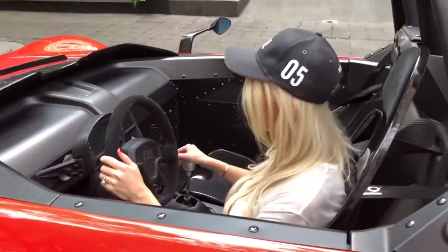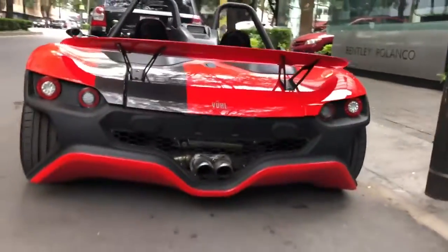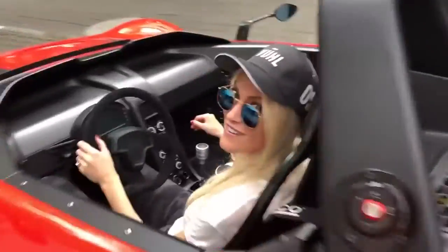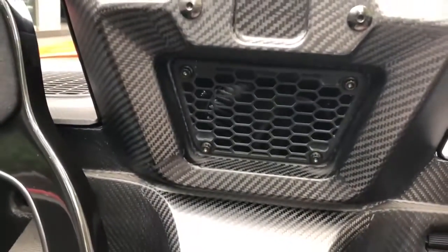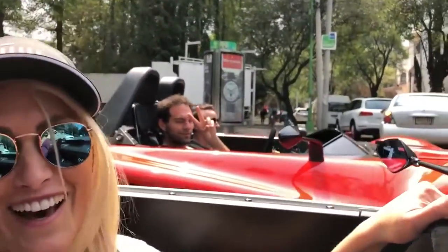Should we hear it? Turbo right behind me. It's quite cool actually. Do it again. Super lightweight, it's under 700 kilos, and it goes like a rocket. 3.4 seconds, 0 to 100. 300 horsepower, which doesn't seem like a lot, but when you put it to power-to-weight ratio, then we're talking about something pretty impressive. Oh, look, there's another VUHL beside us.